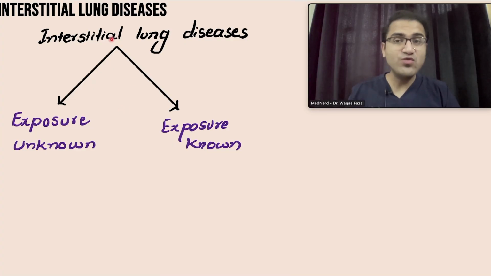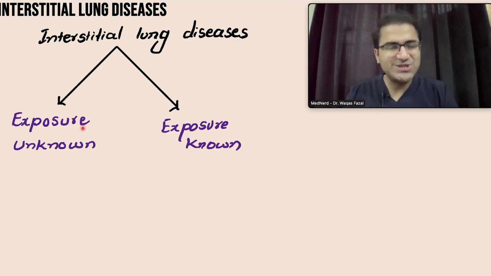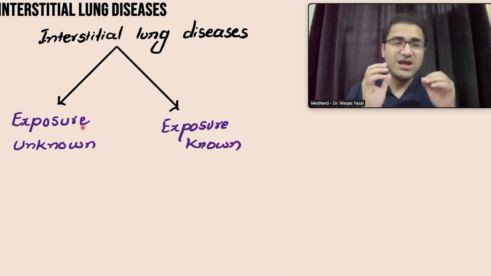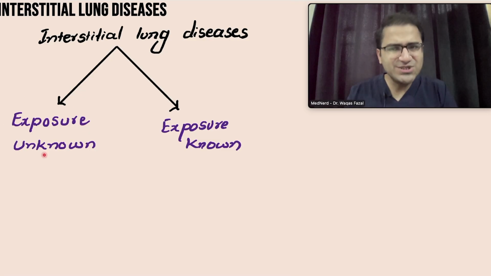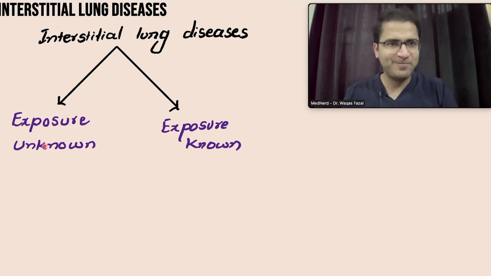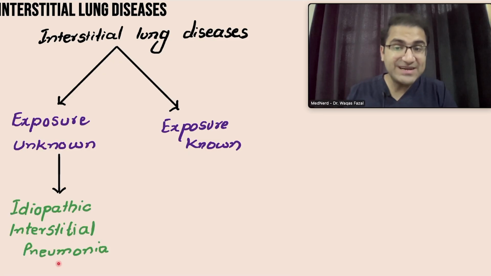Now in many cases you will be able to find the exposure, whether the patient is exposed to something and that is resulting in interstitial lung diseases: any dust particle, any employment, smoking. But in some cases, when you take the history, there is no exposure, but still the patient is having interstitial lung disease. The patient has a job where there is no exposure to dust particles, the patient is a non-smoker. In such cases, the patient has interstitial lung disease, but the exposure is unknown. That is called idiopathic interstitial pneumonia. And there are many conditions that are covered in idiopathic interstitial pneumonia.